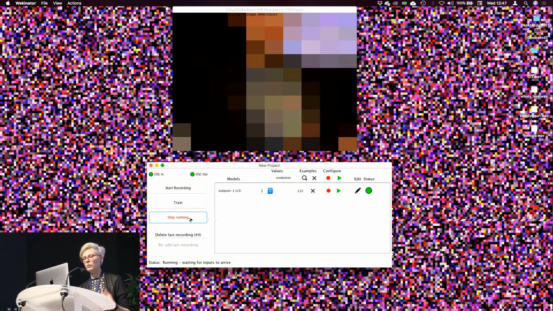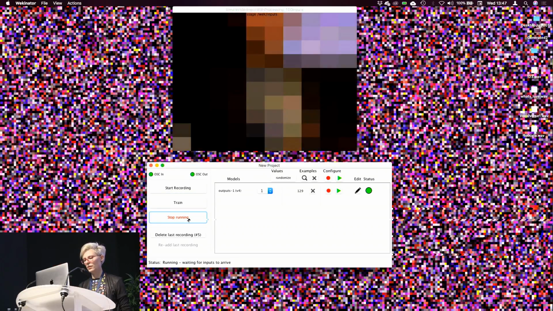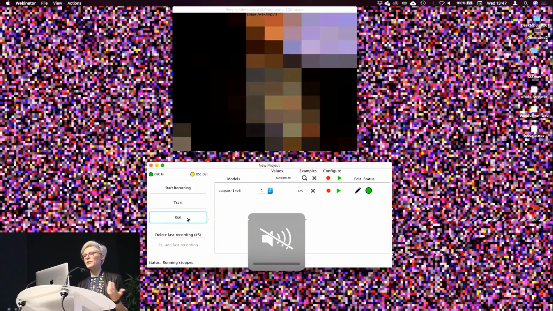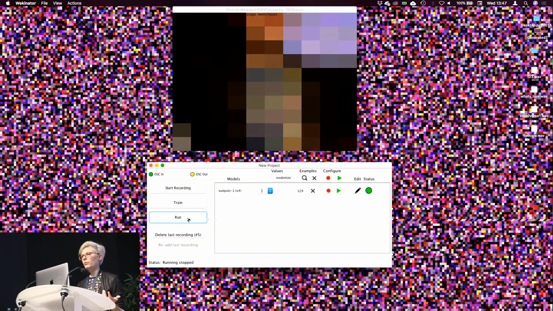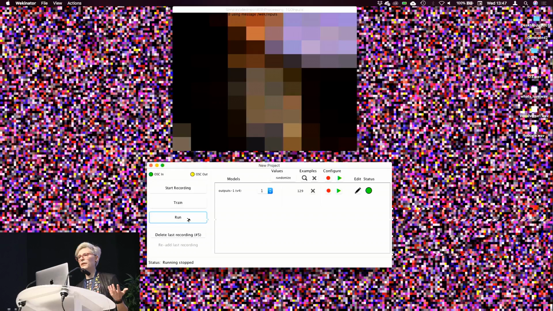Maybe when I'm happy with it, I say, I want to make this more complicated now, and I want it to recognize my hand. So there's some hand examples, right? So that's interactive machine learning in a nutshell, right? I'm doing a lot of things wrong.